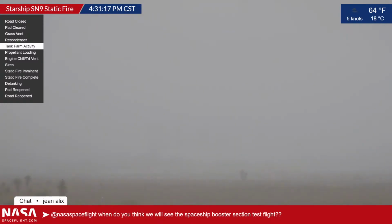And they've got BN2 already coming along the line, so you would expect with BN2 coming along, they want to get BN1 out of the high bay and onto the pad. So that is something I think we might see sooner rather than later. But we don't have any dates yet.